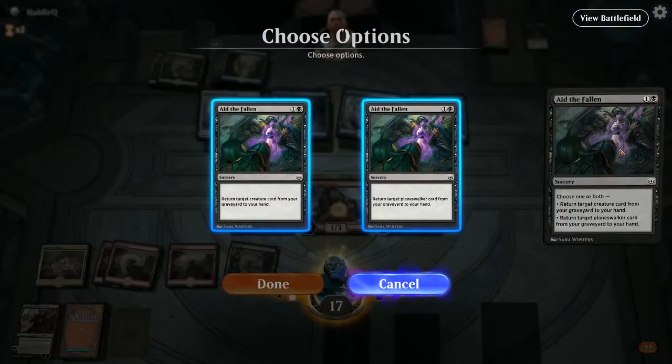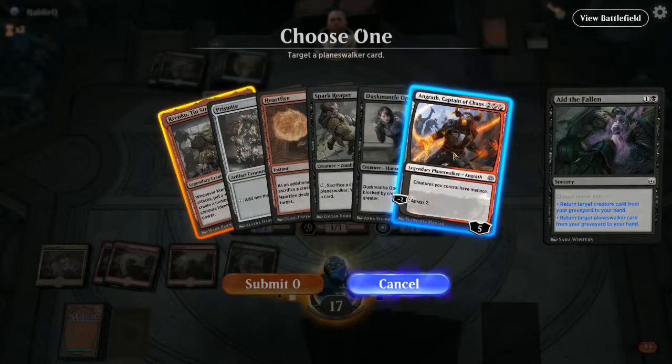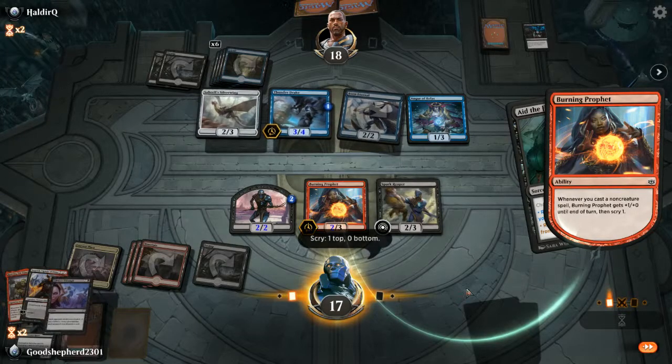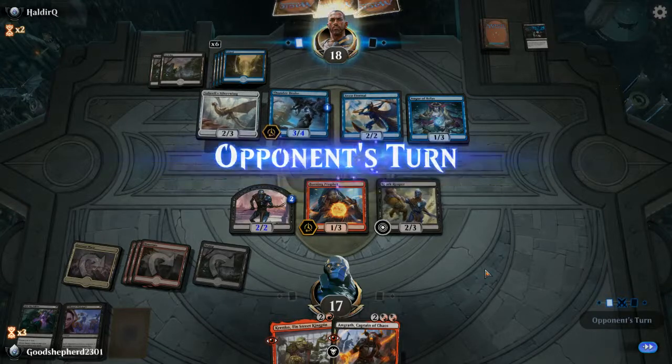Probably should just cast Aid the Fallen now. So creature, we got Spark Reaper already, so I'm getting Crinkle, getting Angrath, keeping Liliana's Triumph on top. So we are still having mana problems. Definitely not attacking.